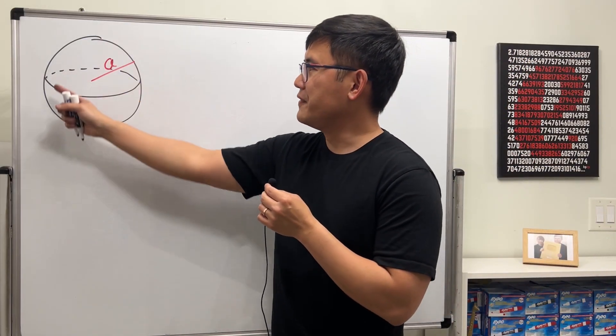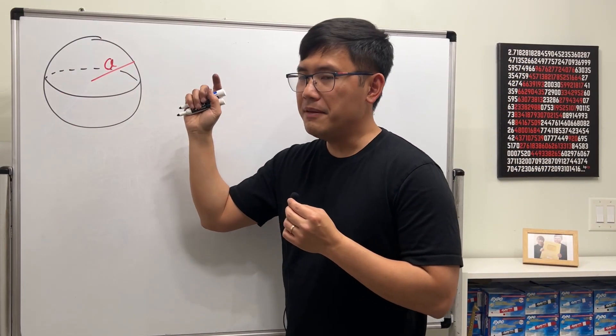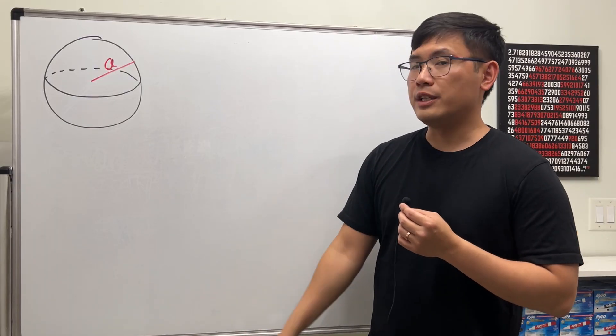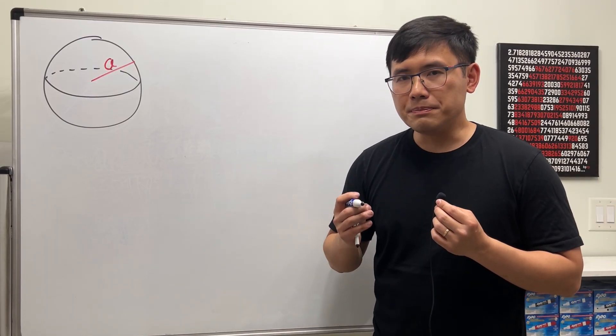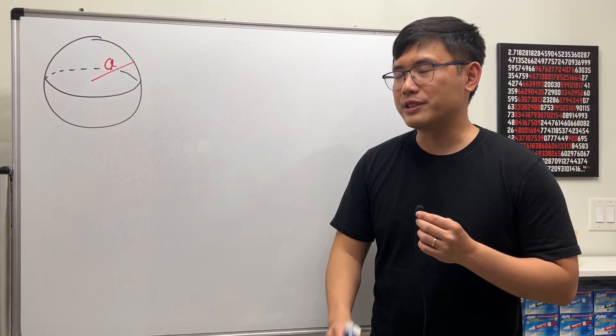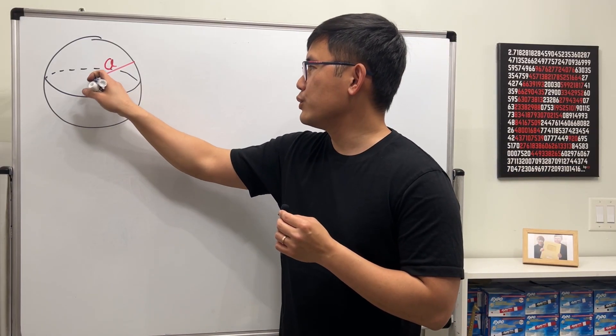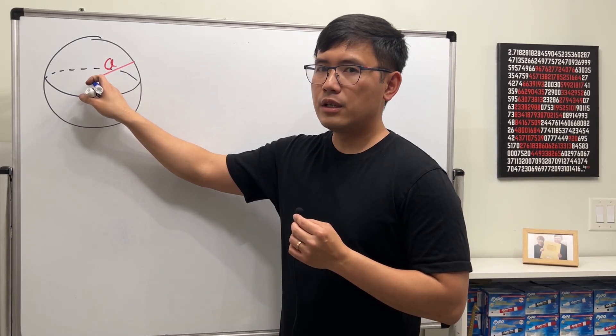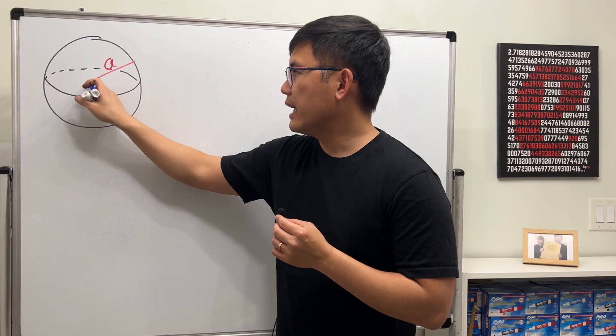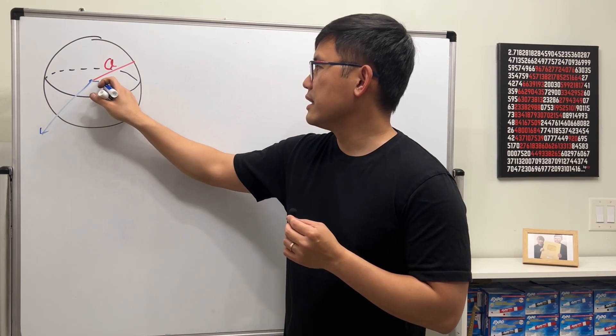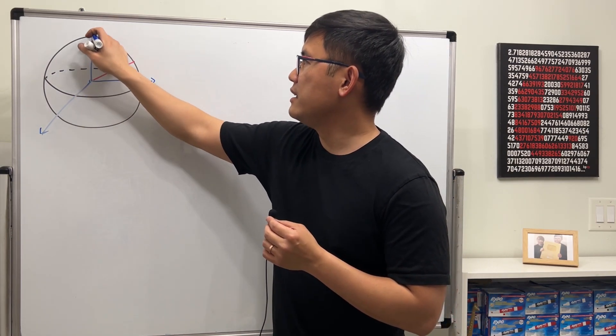Let's say we have a sphere with radius a, and of course we need an equation. The equation is based on the reference frame that we choose. So I'm going to just do the easy way. Put the center of the sphere to be the origin, and I'll say this right here is the x-axis, and then the y-axis, and then the z-axis.